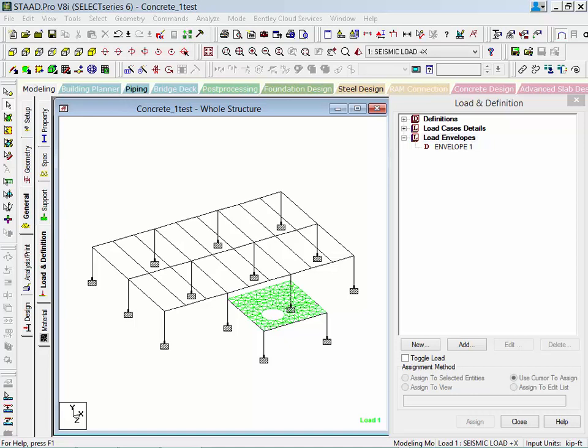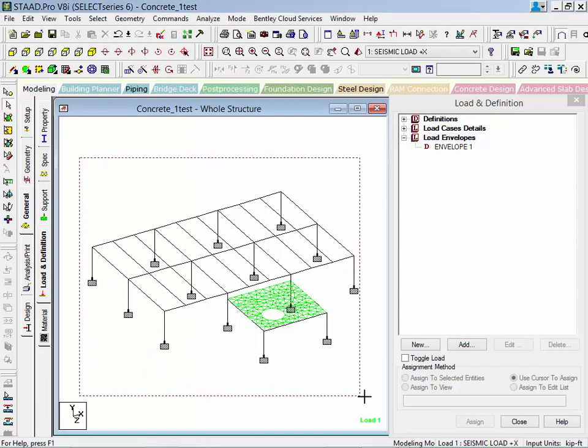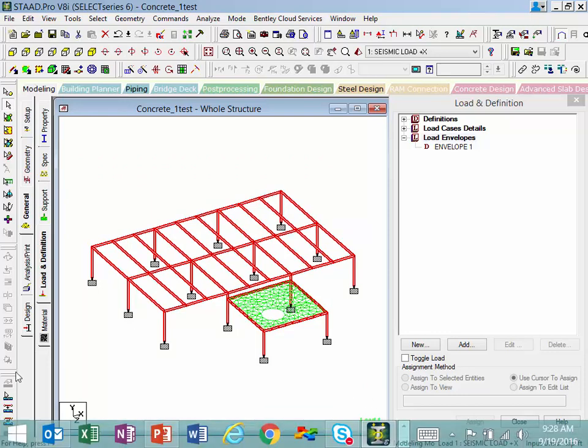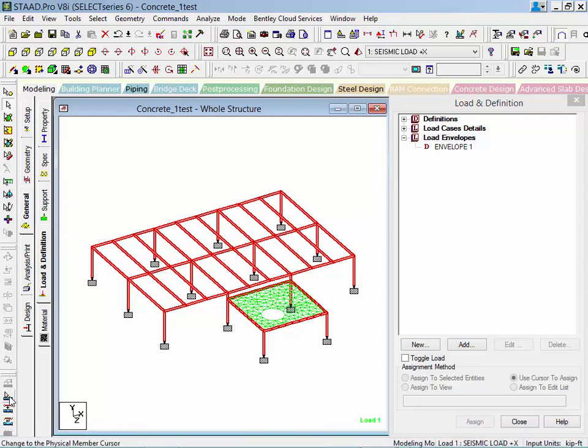To create a physical member, we're going to select all of the members in our model using the beams cursor, which is already active. We're going to select all of our members, meaning all of our beams and our columns within our model. Then we're going to find our Steel Design toolbar, which is usually located at the left-hand side of your screen towards the bottom.